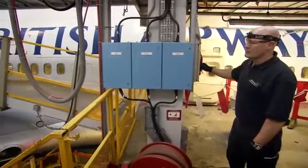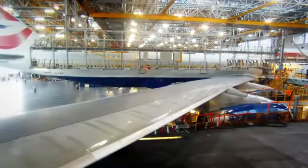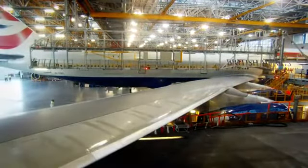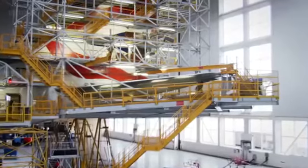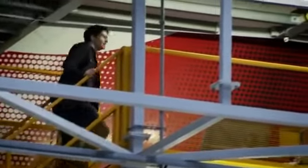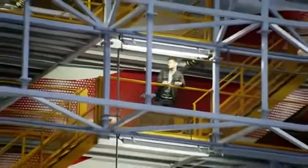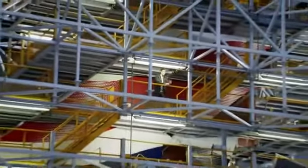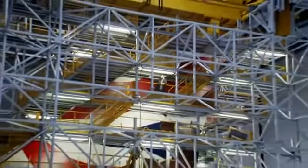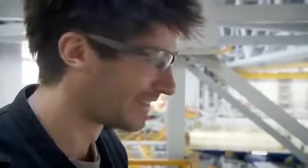Much of the work on Victor X-Ray's fuselage needs to be carried out at height. The tip of its tail fin is 20 meters above the ground, so the aircraft will be surrounded by this rig, designed by these engineers specifically to fit a 747. It's not until you get right up close to the tail fin, like I am here now, that you get a sheer sense of scale for the whole thing. From the tip to the ground is almost 70 foot. And looking back along to the front of the aircraft is a perspective I've never seen before. It's seriously impressive.